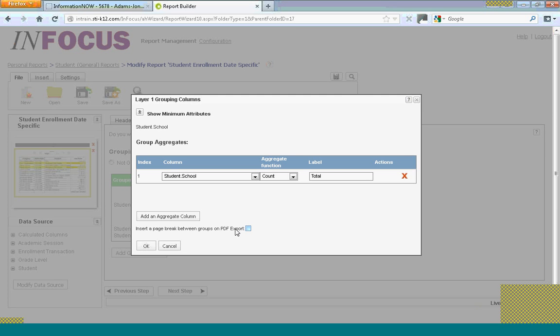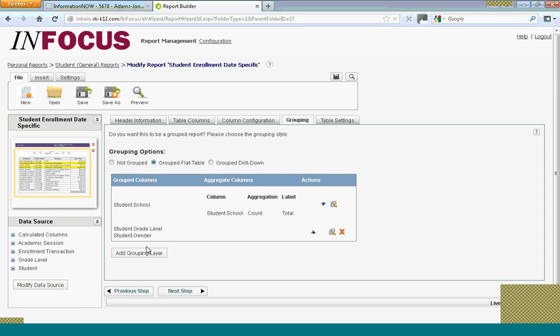When I choose the PDF, if I want to print it out and post it somewhere, and I want it to be split by school so I can send the individual schools to the individual places, I want to be able to print it out and have it already split. If I choose this option, it will automatically create a page break for me in the PDF export. Okay? I just want to go ahead and mention that now, because that will come up later, and it would be something we would like to be able to have. All right.